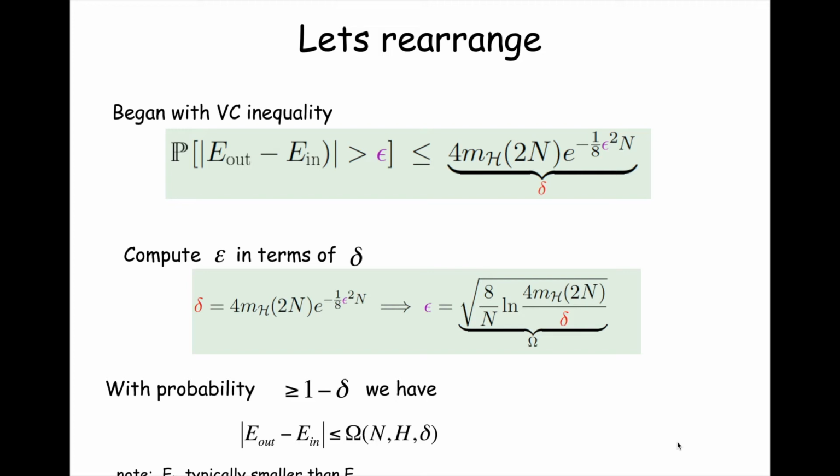And what's that good thing happening? That E in is going to diverge from E out by at most this error tolerance epsilon. Because if the bad thing happening is that it's greater than epsilon, the good thing happening will be that it's less than or equal to what that epsilon is. And so we substitute in that expression for omega.